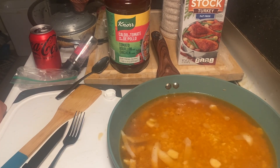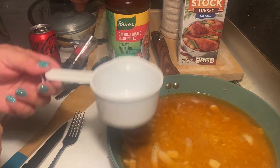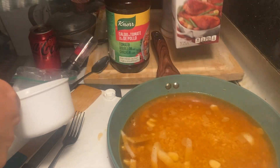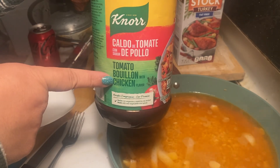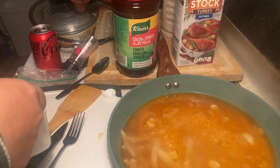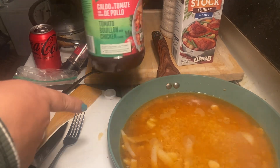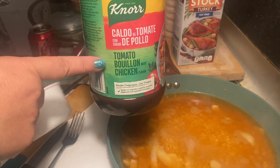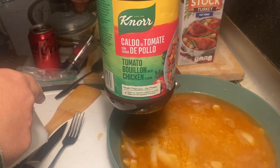So that is the perfect amount of water for Spanish rice: one cup of rice, one cup of water, one cup of stock — or you can use two cups of stock. The reason I'm using only one cup of turkey stock is because I'm already using the tomato bouillon. If you don't use the bouillon and use tomato sauce instead, you'll want to add extra spices like salt and cumin. But the bouillon has everything in it — I also keep it in my pantry for chicken soup and different homemade soups.